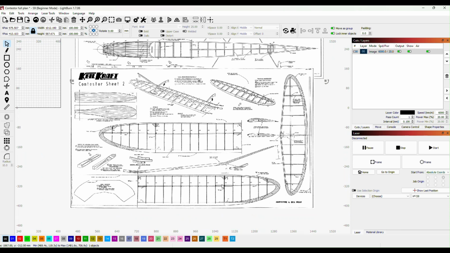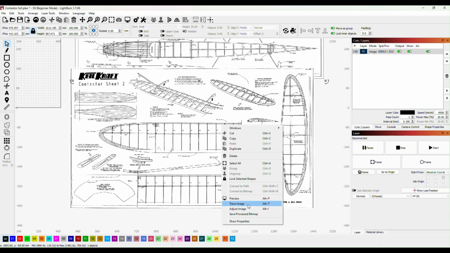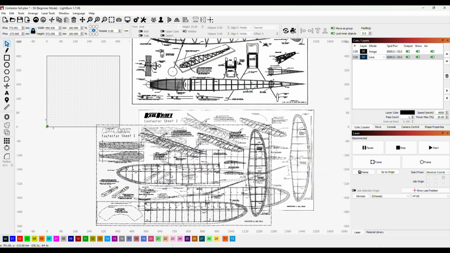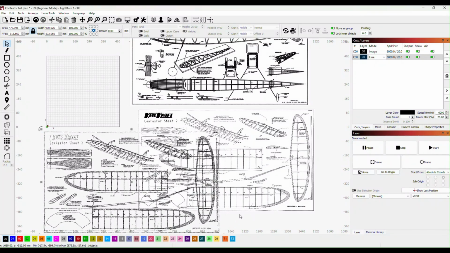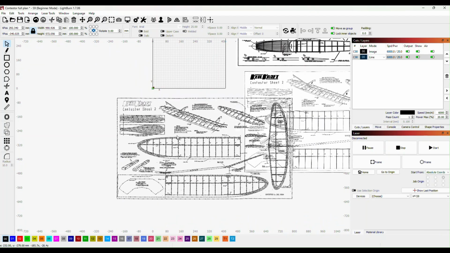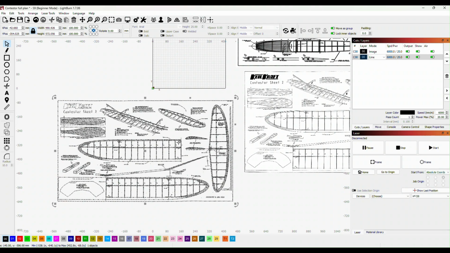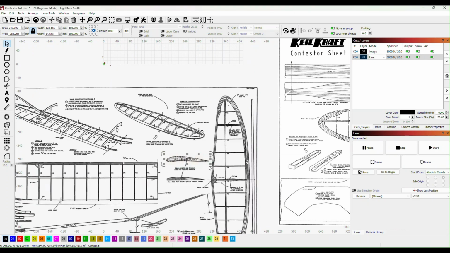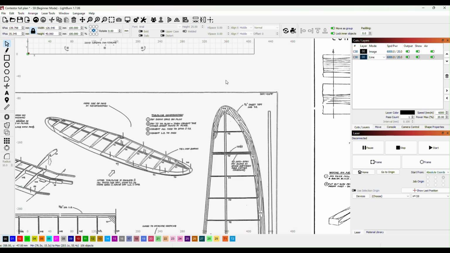So in the first instance, what I'm going to do with this sheet here, sheet 2, is right click and trace the image. I'm going to bring the trace over to here, and then I'm going to ungroup. So now that we're ungrouped, I'm going to take this wing former here, and I'm going to bring that, whoops, I want to bring the outline as well, so I'm going to Control Z to get them back in the right place. I'm going to capture those, and I'm going to bring that up here onto our workspace.